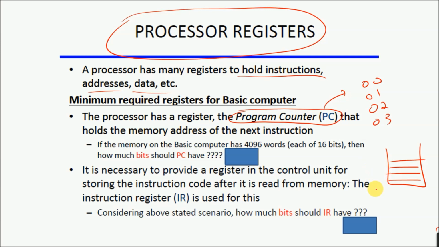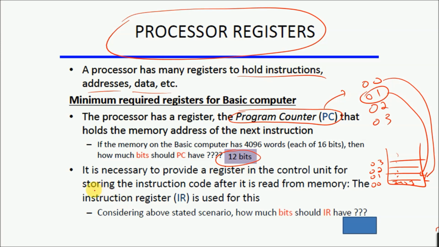And we know that the same memory is being shared by our program and data. Your program always starts from location number 0. So your program counter is by default pointing to location number 0 at which your instruction 1 is placed. The first instruction is fetched, decoded, executed, and then your program counter will become 1, and that will point to the second instruction and so on. So your instructions are executed one by one. And as our memory is 4096 words, the size of the program counter, or the size of the address to address that memory, is 12 bits.